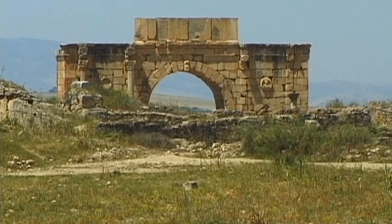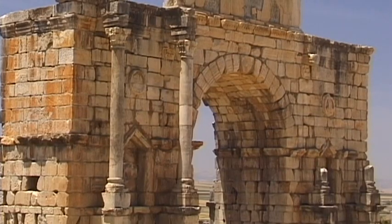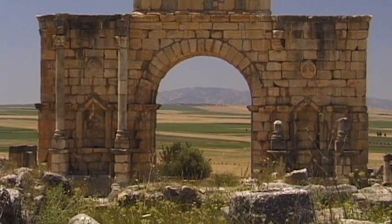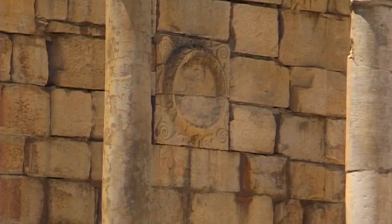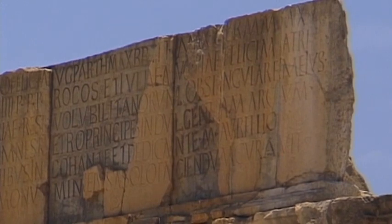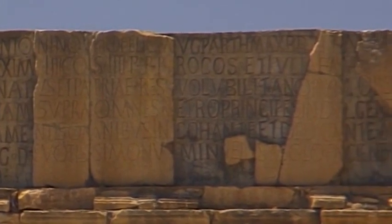Majestically, proudly and relatively unscathed, the monumental Arch of Caracalla towers above. It was built in 217 AD by the procurator of the Roman province. The arch was dedicated to Emperor Caracalla, who was killed after the relatively short term of office of 6 years. Fortunately, the building has survived to the present.